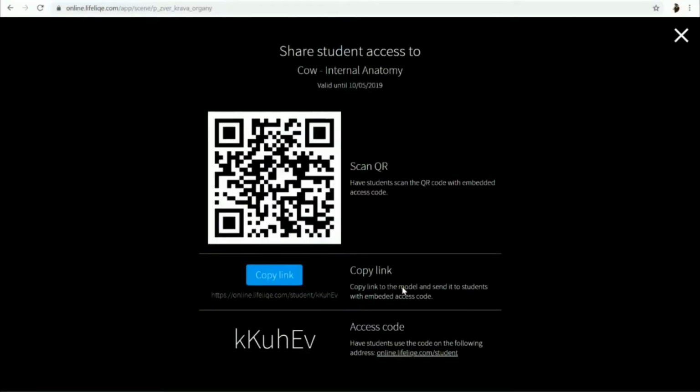Clicking on this button, you'll save the link to your clipboard, and you simply use any tool, any communication channel that you use with your students for your classroom.